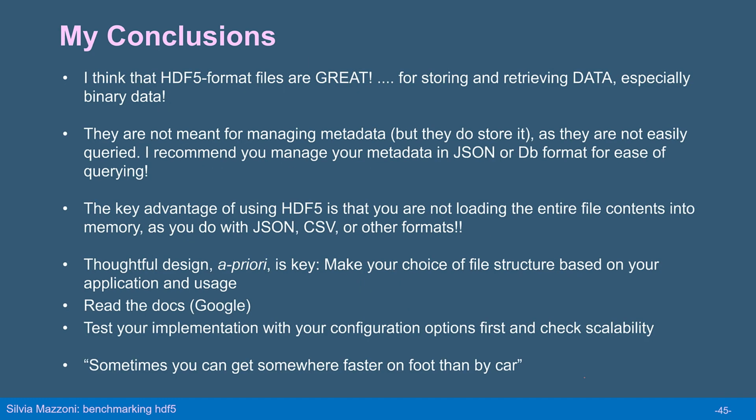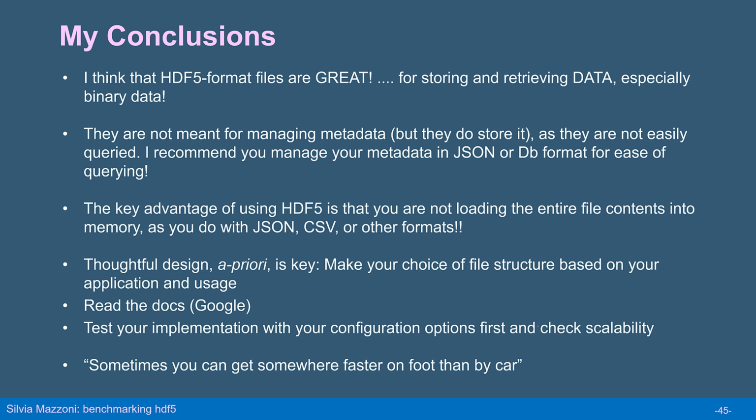So my conclusions: I think that HDF5 format files are great for storing and retrieving data, especially binary data. What I've been showing you is working with ground motion files, but you can actually store images and other types of data sets. They're not meant for managing metadata. It's not meant to be used as a database, even though you can access that data. So what I recommend is that you manage the metadata in either JSON or database format for ease of querying.